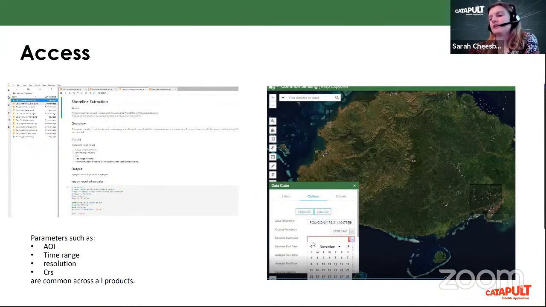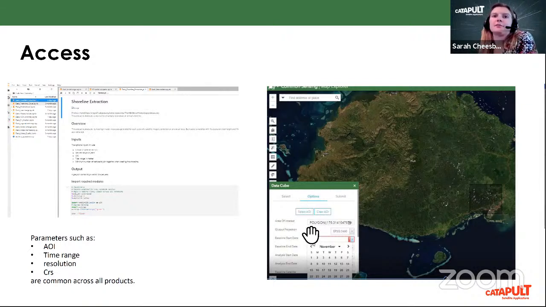Currently, this data cube system isn't completely open source. It's currently designed for users within the government ministries of Fiji, Vanuatu, and Solomon Islands, as well as users within the University of the South Pacific. But this could be subject to change in the future. Those users can go in and access this Jupyter Lab instance and run many products, or this shows our ESRI solution for Fiji, where you can see how you can order these products via a form.